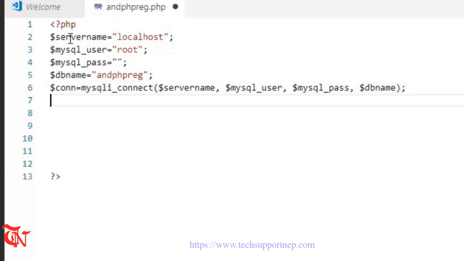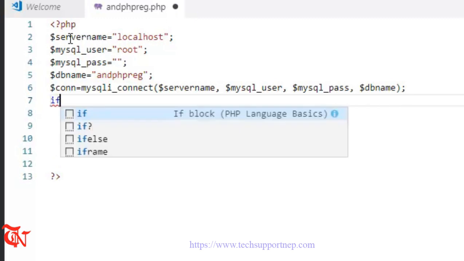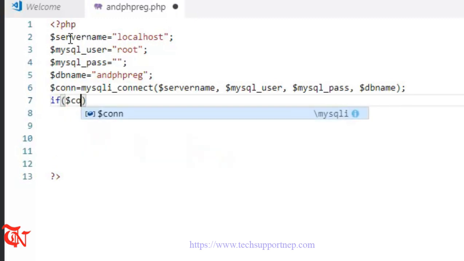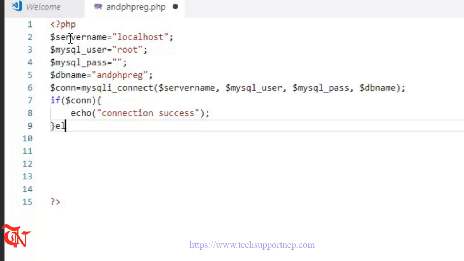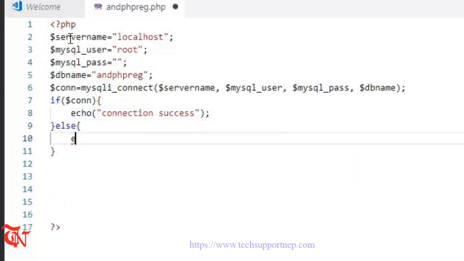Now, if this application is connected with the server, you can display a message. So if there is a connection to the server, you can display the message to the user: echo connection success, else echo connection not success.